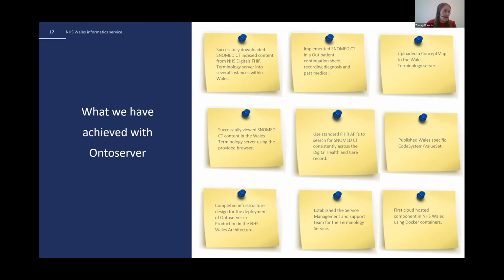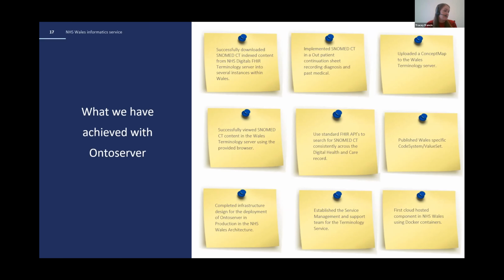We're still early days on that. There's still a huge amount more that we want to do, but we're waiting for the production server to go live and then we can really get to work on that. One of the challenges for us was the infrastructure design. We've had the invested time from our infrastructure colleagues, which we're really grateful for. They've done a huge amount of support for us, and being able to produce a really good infrastructure design that supports OntoServer.